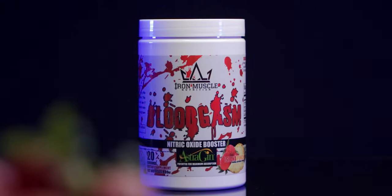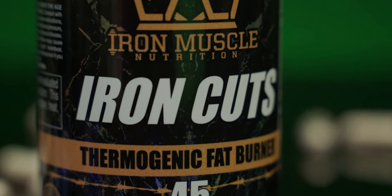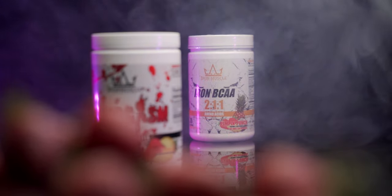For the fat burner close-up, I added pills in the background, again adding depth and making the shot interesting. You can get so creative with this and just have fun with it, because having that depth of field really adds a different element to the photo or the video.